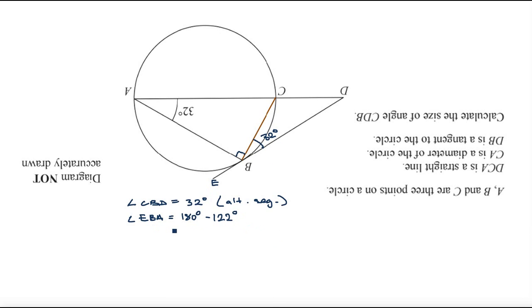So that's the same as 180 minus 122, which is 58 degrees. You might want to just check your arithmetic if you're not sure. Adding back 100 plus 50 plus 20 gives us 170. 8 plus 2, 10, so that's 180. Confirming that 58 belongs there. Okay, now from there, I can also fill in angle BCA.